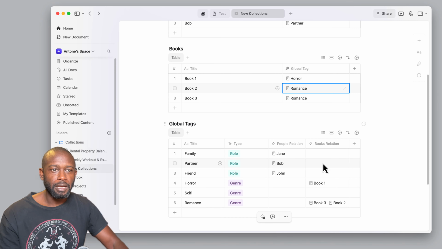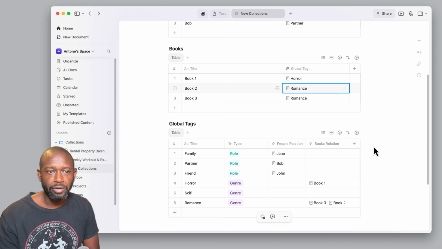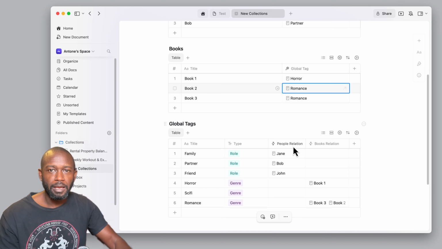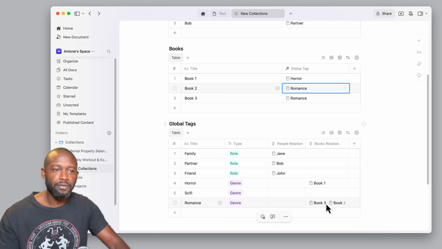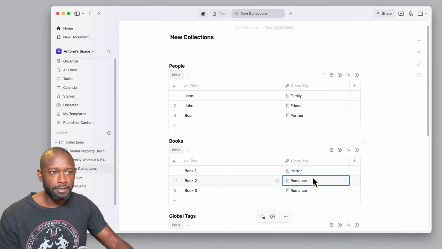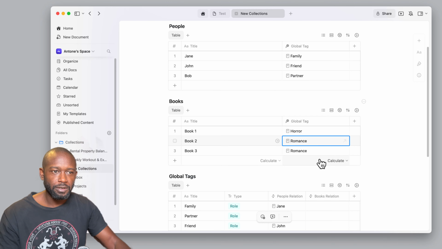So that's I guess the only thing here: you will get a bunch of fields that get created when you do this. But if you name it appropriately, you can at least get a better sense of where these relationships are coming from. Because if you just had a bunch of different items showing up in here, you may not know exactly where they're coming from within your vault, because these could come from any document anywhere within your space. So this is just a quick and simple breakdown of the relation feature.